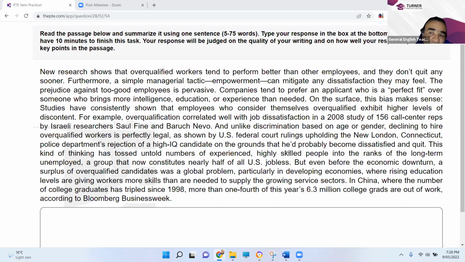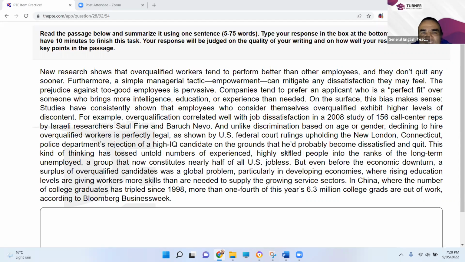Is it a noun, adjective, verb? What is it? Tend. It's a verb. It is a verb, okay? So you're not supposed to use a verb unless it is in ing form and unless it is in gap number 3. So I would ignore it. So we'll say, whereas the underlying principles of overqualified workers and other employees pertain to performing. Very good. Okay. So that tend is a verb.